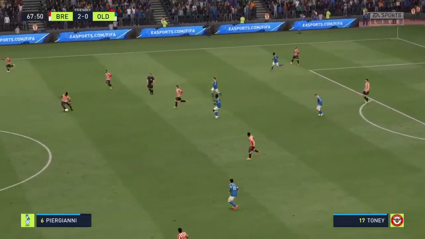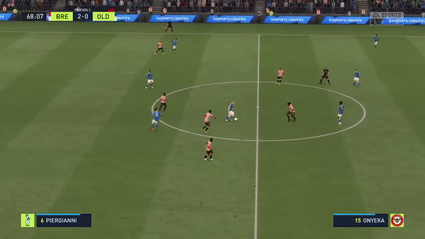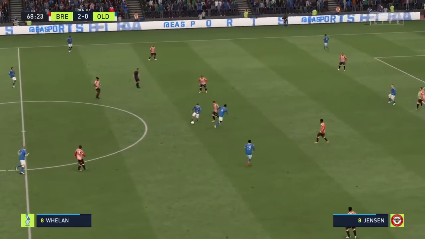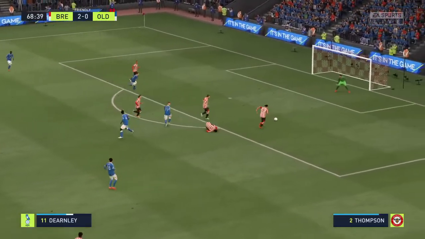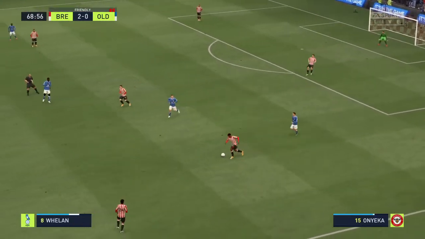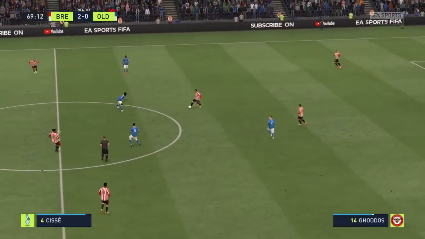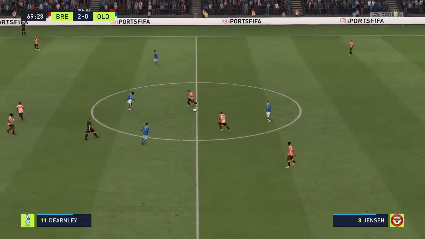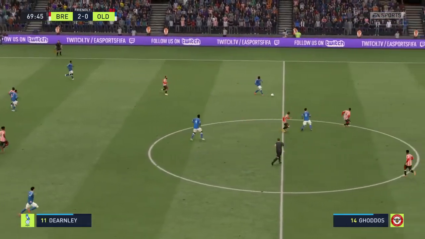Far from a good pass. Bodies forward and the break looks on. Whelan. This looks threatening. The end product just wasn't there. Jensen. Now here's Godus. Franco Nyeka. Godus. How far from the ideal pass, you've got to say.